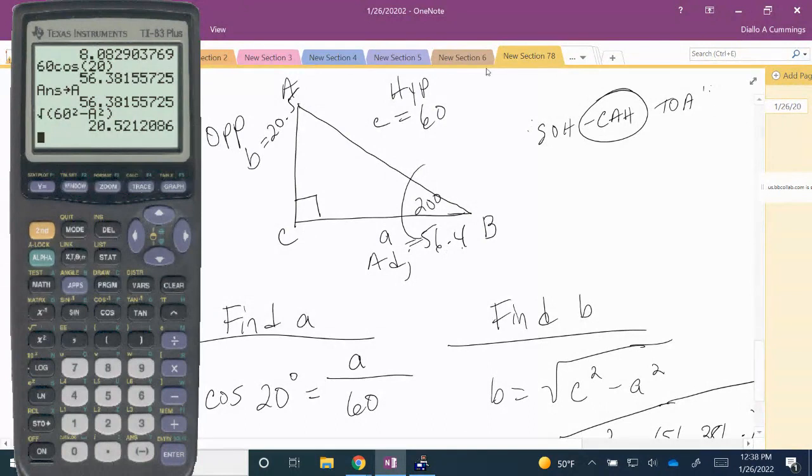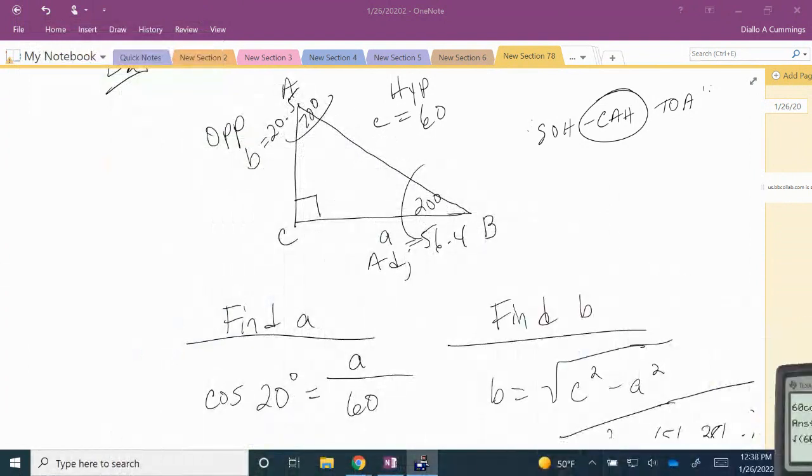All right, and we just kind of align that to the facts. Notice that my longest side is C, which is my hypotenuse. My smallest angle is 20 degrees, and the side length opposite is the smallest. If we actually had to find angle A, keep in mind that B and A are complementary. They must total to 90 degrees. So angle A must equal 70 degrees. All right, so at this time, I'm going to stop the recording.